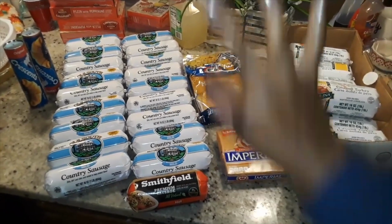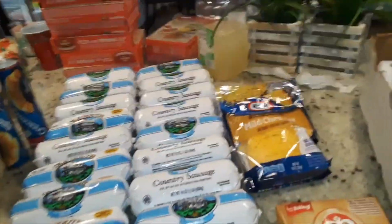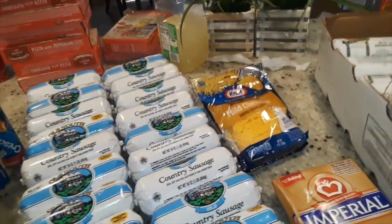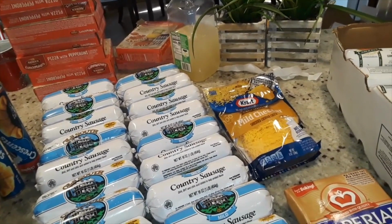Alrighty guys, welcome back to part 3 of this crazy amazing haul that we got. Now this is from a freezer going out at Dollar General. I do know a couple of people say, well, how do you know the freezer is going out? I remember someone commented that whenever people see big hauls, you always say the freezer goes out.